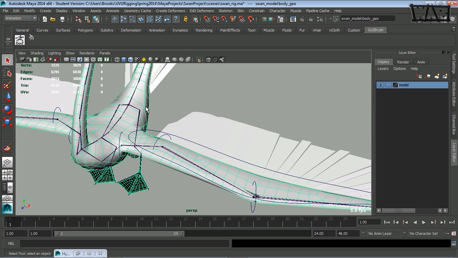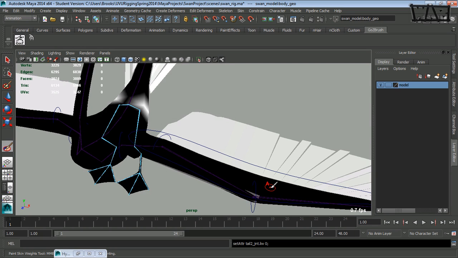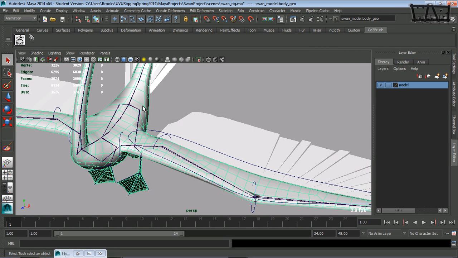I'm going to select the mesh and right click on it, and then go to Paint, skinCluster, swan_body_skinCluster. Okay, so that's important, to name even skin clusters, because that way when you right click and do stuff like that, I can see which skin cluster I'm actually pointing to. Otherwise they're just going to have numerical names unless you rename them.